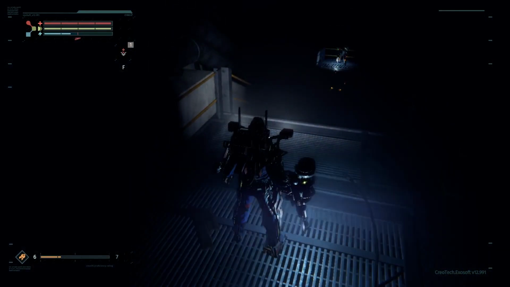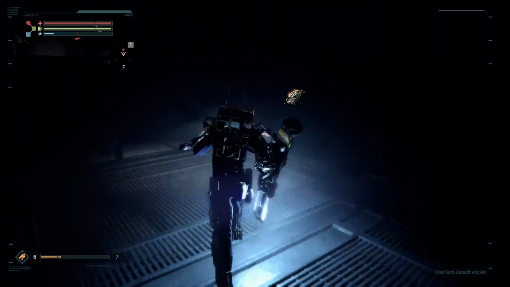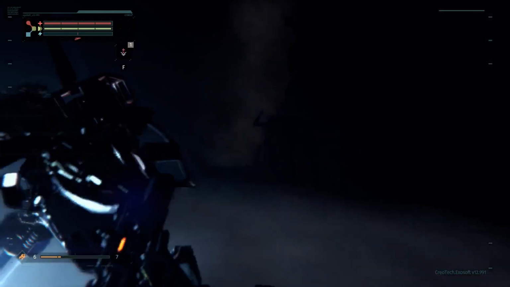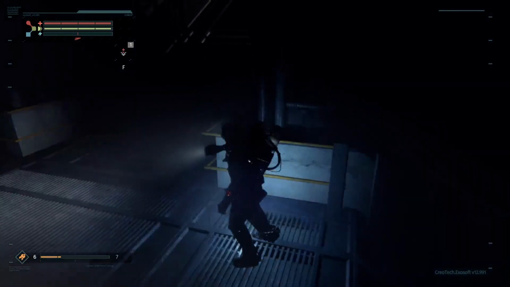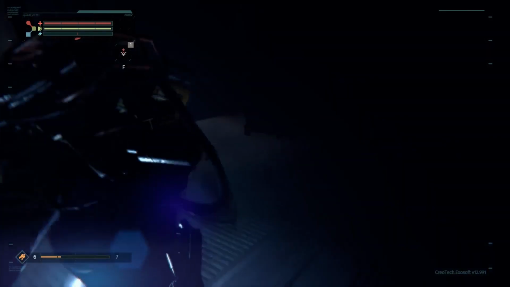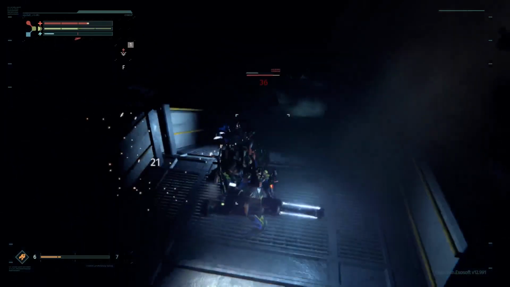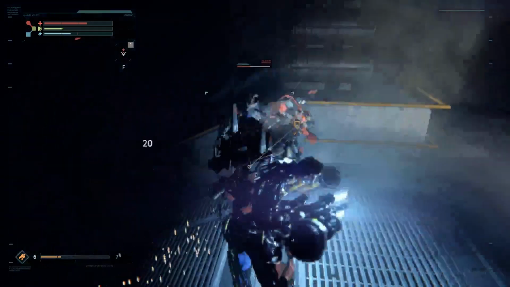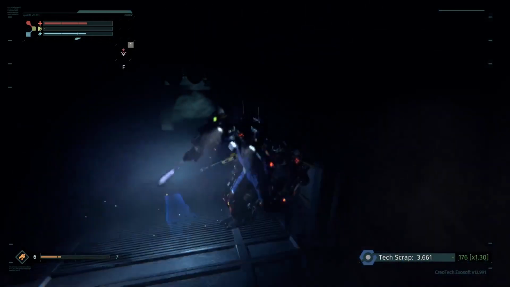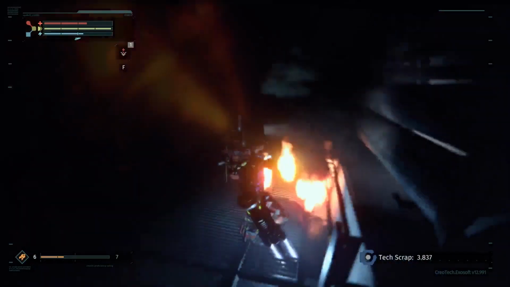What's over here? There is someone down there, and there is someone down here. What else are we looking at? Of course it goes down. Okay, let's look left and right. Oh my god! Dude, not cool, not cool at all. Okay, he's dead. He's dead. That's good.